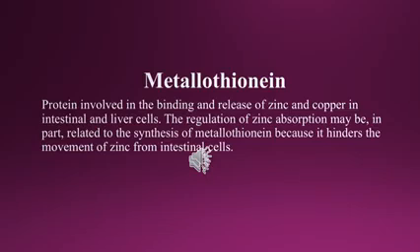So the body maintains an exchangeable pool of zinc in the liver, bone, pancreas, kidneys, and blood. That allows the body to recycle zinc and maintain zinc status when intake is low. And if the intake is excessive, then it is excreted through feces, which decreases the risk of toxicity.